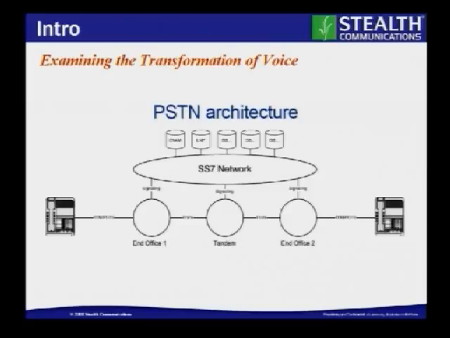It also connects different types of databases, such as CNAM, LNP, LIDB, ISVM, and so forth. And these databases are required in order to route a call. So for example, LNP contains information on where that number has been ported to, in terms of what carrier and how that call should be routed. On the other hand, the CNAM database is responsible for storing the first and last name of a subscriber.